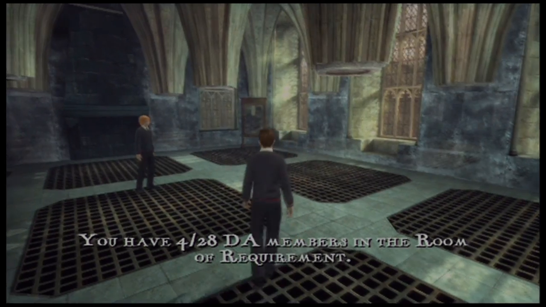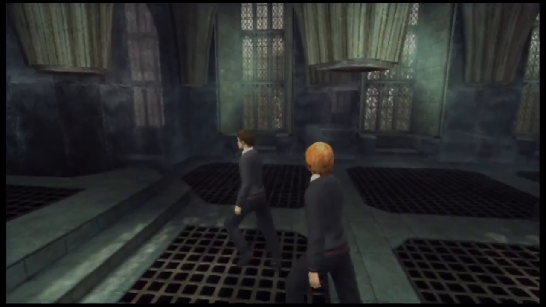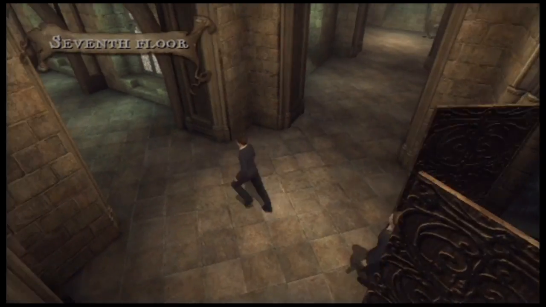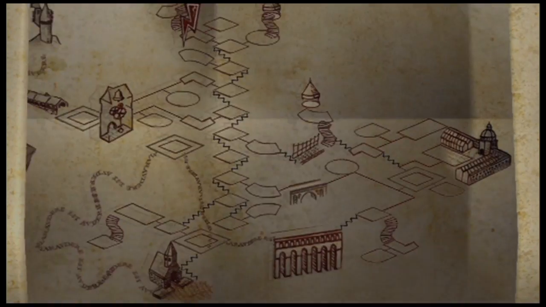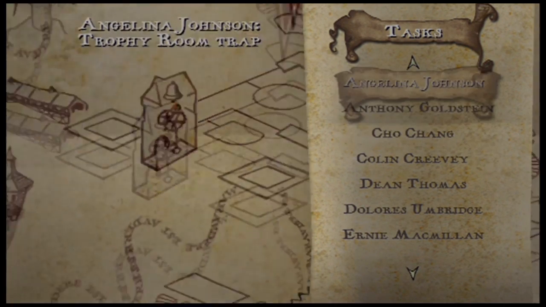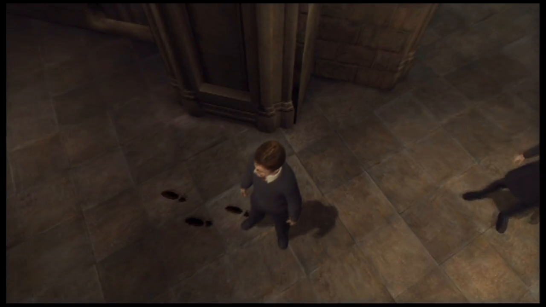So we've so far got 4 out of 28 DA members, and this pretty much constitutes the rest of the game. There's a little bit more as well, but this forms the main part of it now for a long time. It's quite fun, actually. You've got a huge list on your Marauder's Map for who to go for, and I'm going to get Angelina Johnson now, because she's first on the list, for one thing, but also because she will allow us to get that portrait that's on about in the last part.